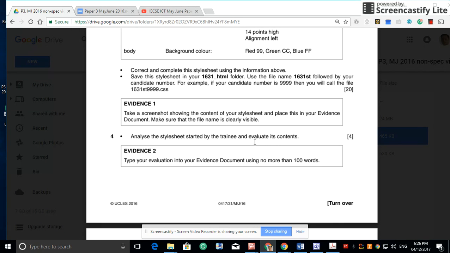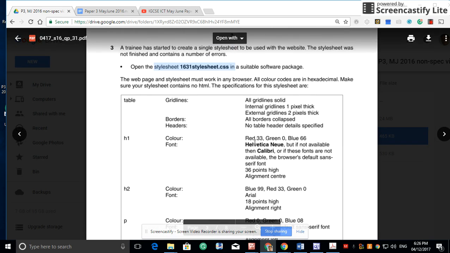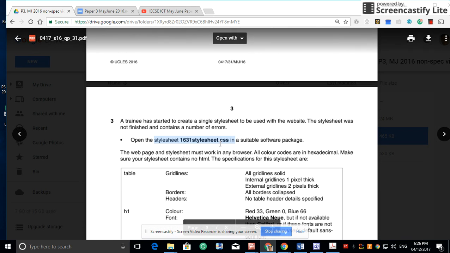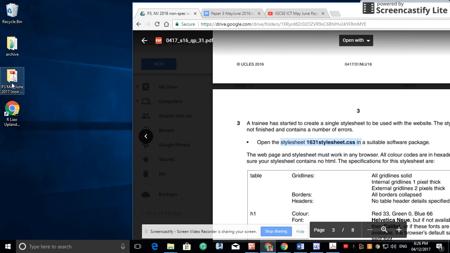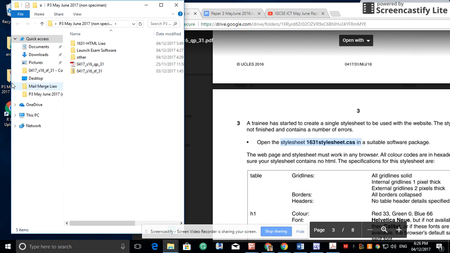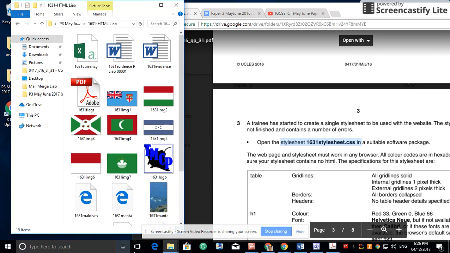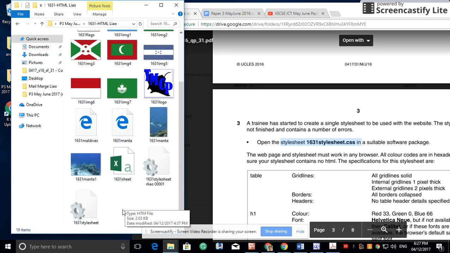Now, where do we find the file? Let's go up here, 1631 style.css. So you go to your exam folder, go to your source file folder. This is the original one, and this is your working one. Because when you are doing steps 1, 2, and 3, you have worked on the 1631 style sheet, and it's this one.